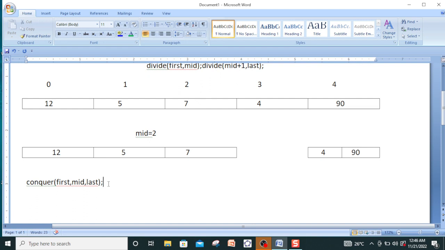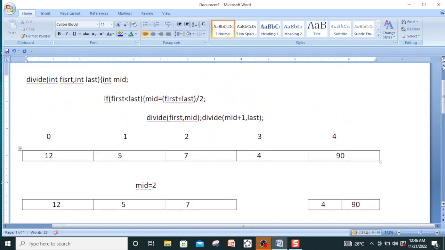But here as well I will show you the same thing again, because this is a little different. So I will show you in a later video about this conquer function. But before that you should do this homework, because this is very important to understand merge sort.